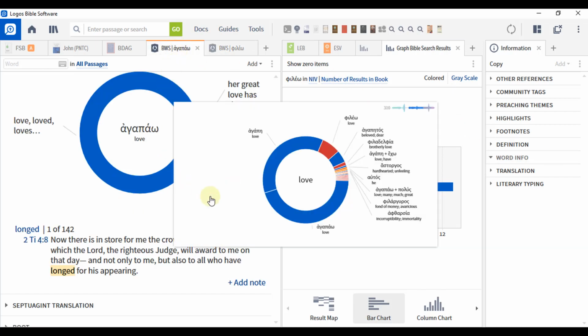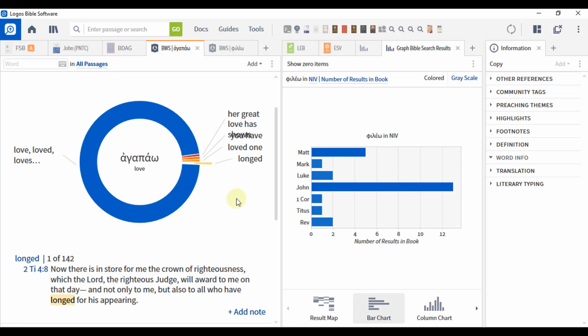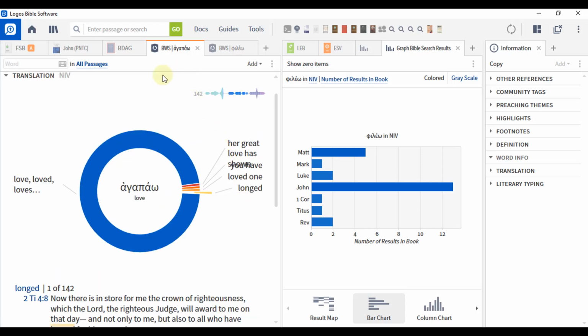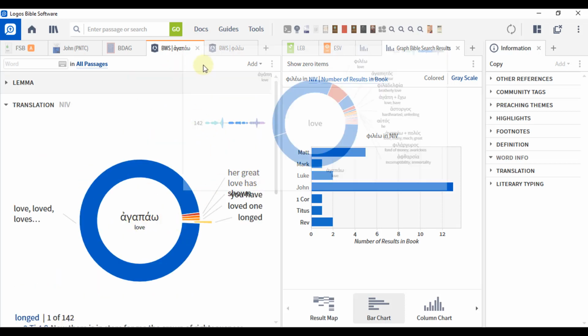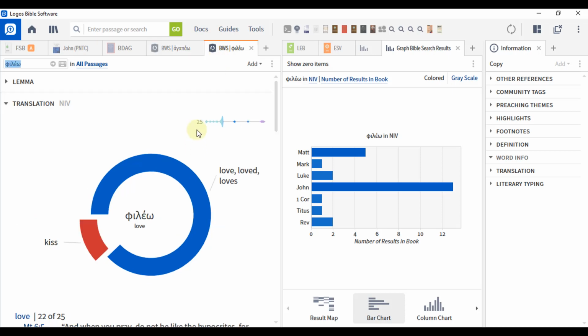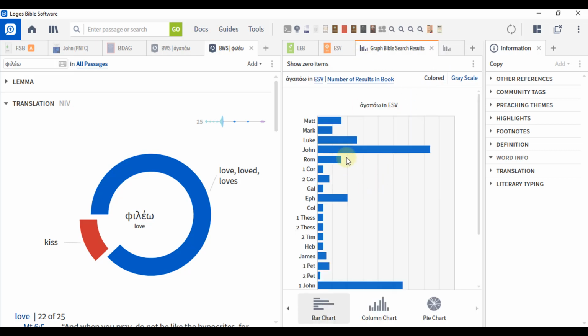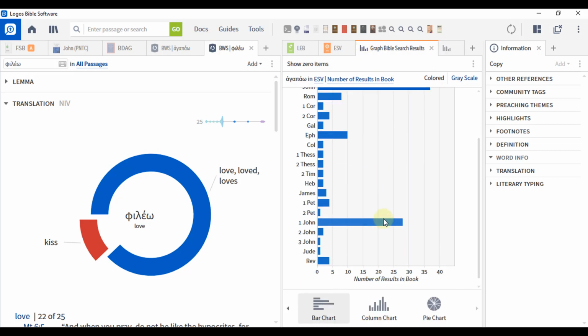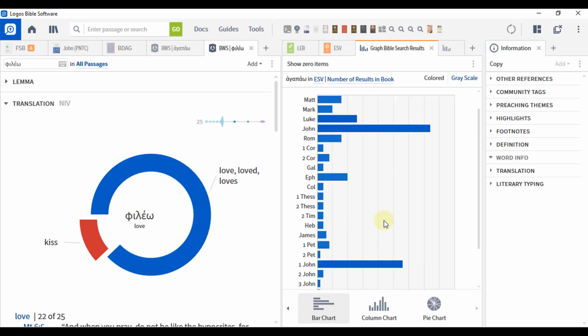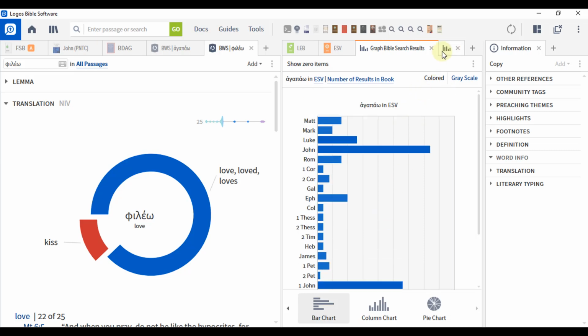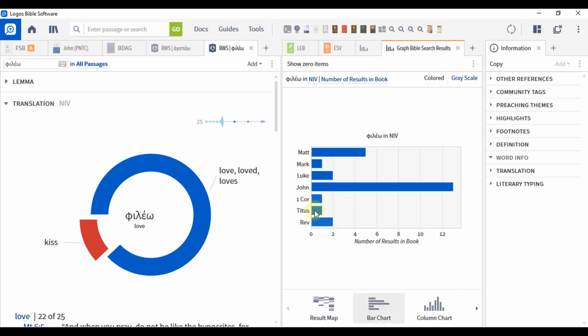Back to this one, we had 142 uses of agapao. We had 25 uses of phileo in the Greek New Testament. Regarding the bar chart, notice that you see agapao in every book of the Bible. Phileo only occurs in 7 books of the Bible, and so not quite as big of a distribution.